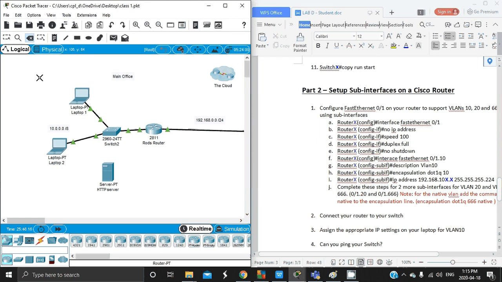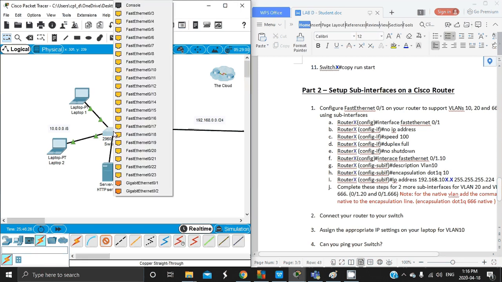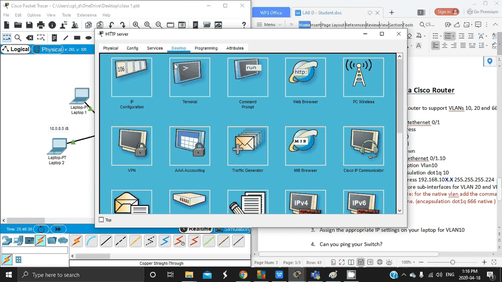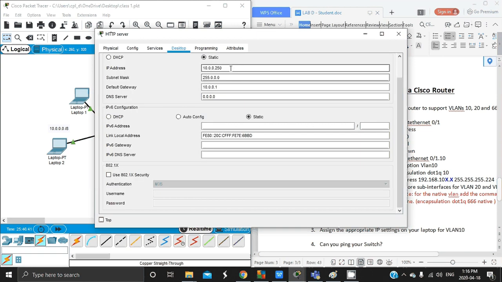Let's move him to VLAN 2. So he automatically moves to VLAN 2 just by plugging into a port on the switch that belongs to VLAN 2. Just need to change his IP configuration to match that.